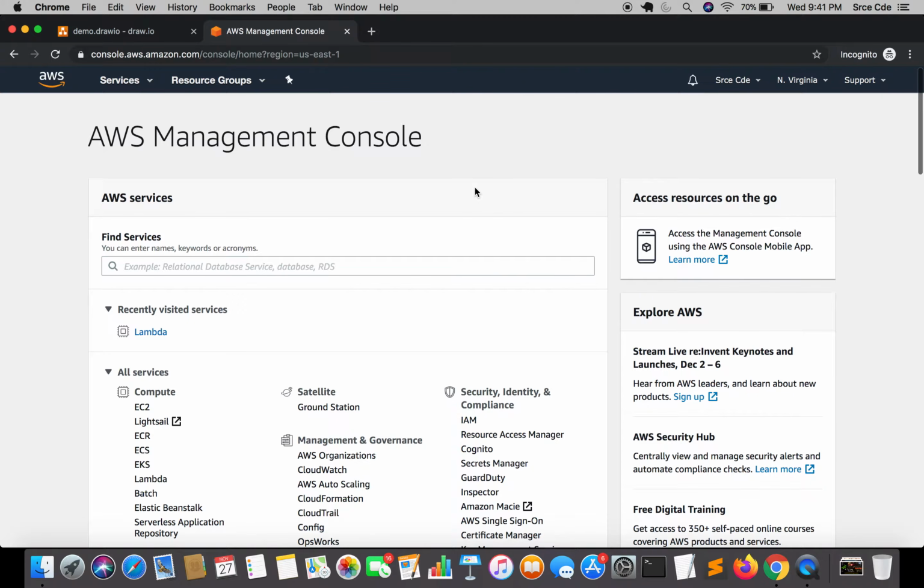Recently AWS announced support for destination within AWS Lambda function for asynchronous invocation. So in this video I'm going to cover AWS Lambda destination and how you can add a destination within your Lambda function and how you can use it. So what exactly is destination within Lambda function? It is a new feature that allows you to gain visibility to asynchronous invocation results and route the result to an AWS service without writing any code.